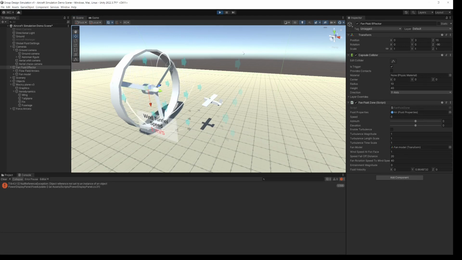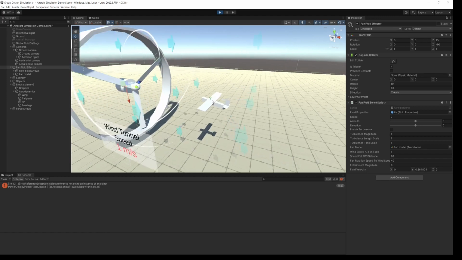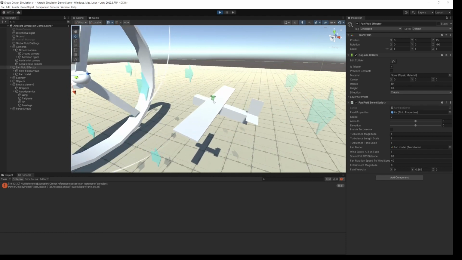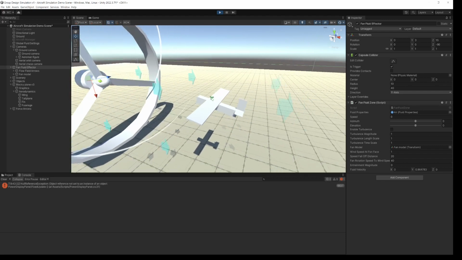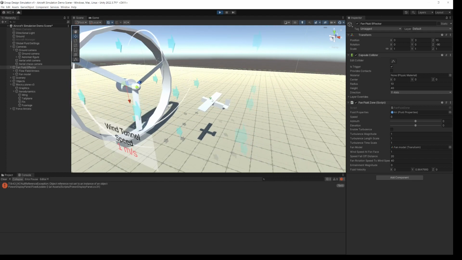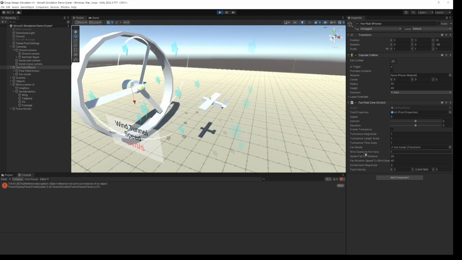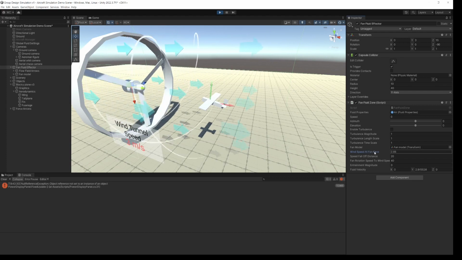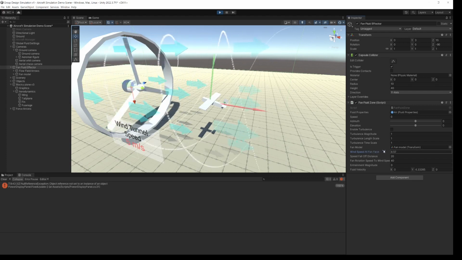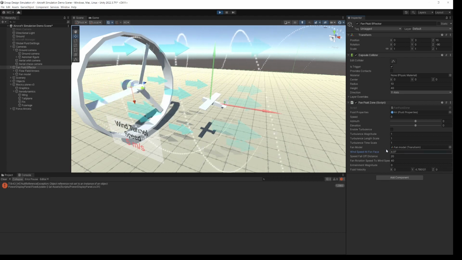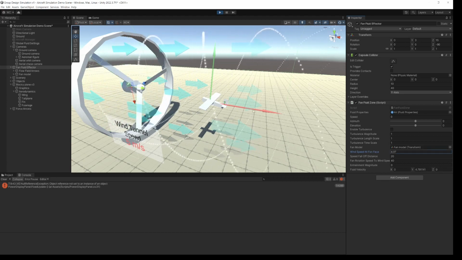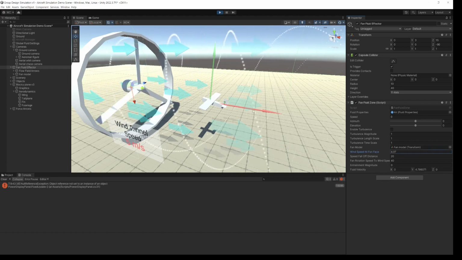Okay, so we've got our fan going round, and we can see a little bit of wind coming off it. It's only going really slowly, but if you look really carefully, it's a good sign. We've got a little green arrow showing we've got some lift coming off our wing. So let's try increasing the fan speed. And there, as we increase the fan speed, you can see the lift goes up on the wing and the tail, and our drag goes up, which is just what we want to see.